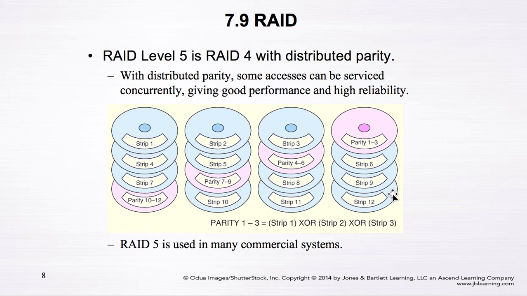Basically, RAID 5 is used in many commercial systems. We can say that it provides the best read throughput of all the parity models, and gives acceptable throughput on array operations. RAID 5 offers the best protection for the least cost, and that is why it has been used in many commercial applications. For example, it can be used to store information for servers, like email, database, or web servers. So that is a very popular and efficient way to protect the data, and it has good performance as well.